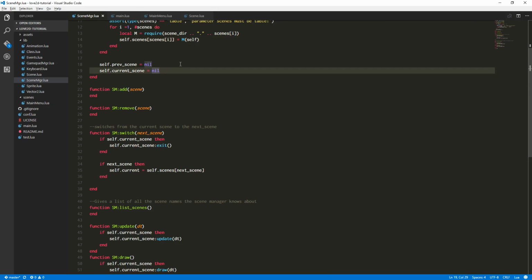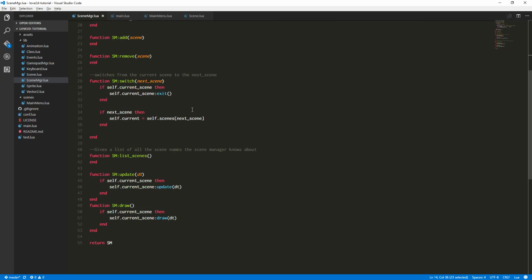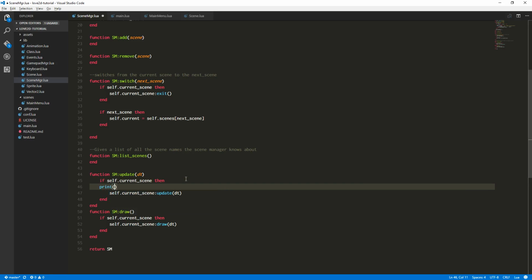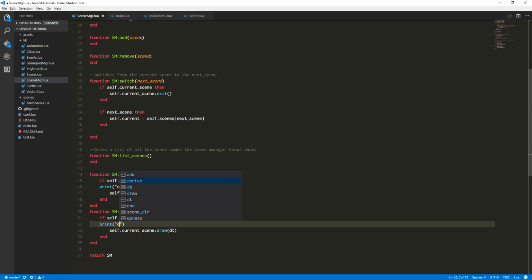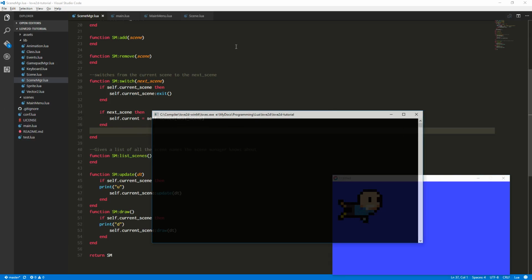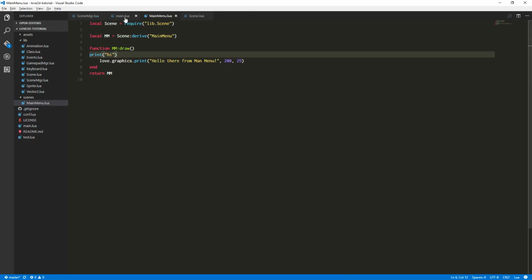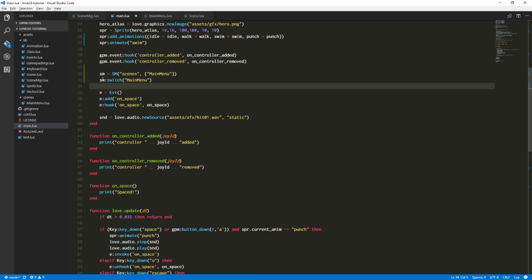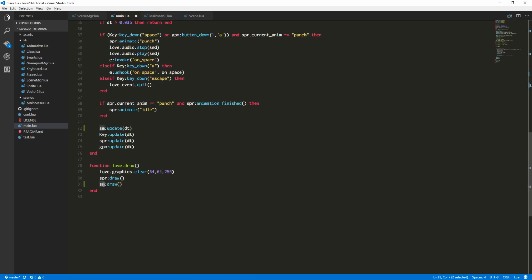Yes, so that scene is going into our self.scenes. Let's come down here and hit a view. And let's just change this letter a little bit so we can say it's a D, so we'll know which is which. We're still not getting anything, so let's go back here to main. So SceneManager, let's make sure we're doing this right. SceneManager draw, SceneManager update.